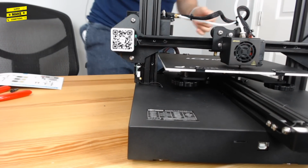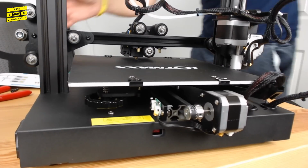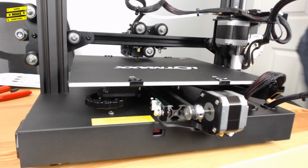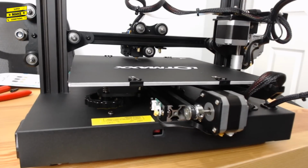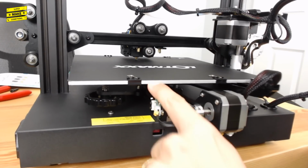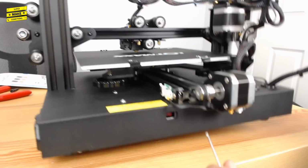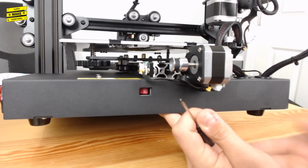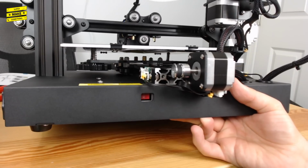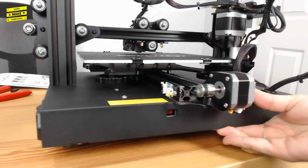Okay, one other note, depending on what region you're in, if I flip this around real quick, because these are made for both 110 and 230 volts, and actually that's what the sticker is for here, you want to make sure that you are set to the correct voltage. Right now, from the factory, it looks like it comes at 230. Let me switch that over to 115. So now we should be ready to plug the printer in.